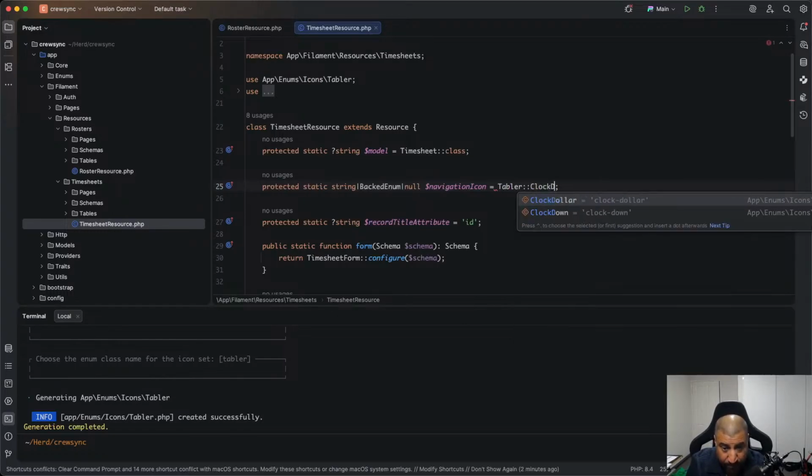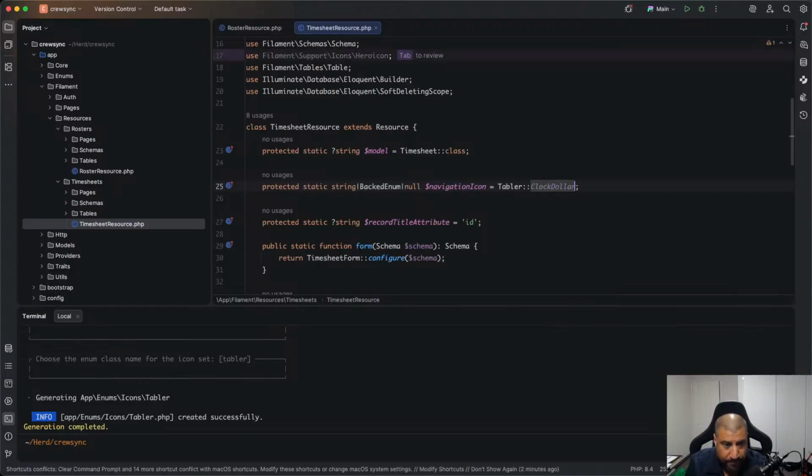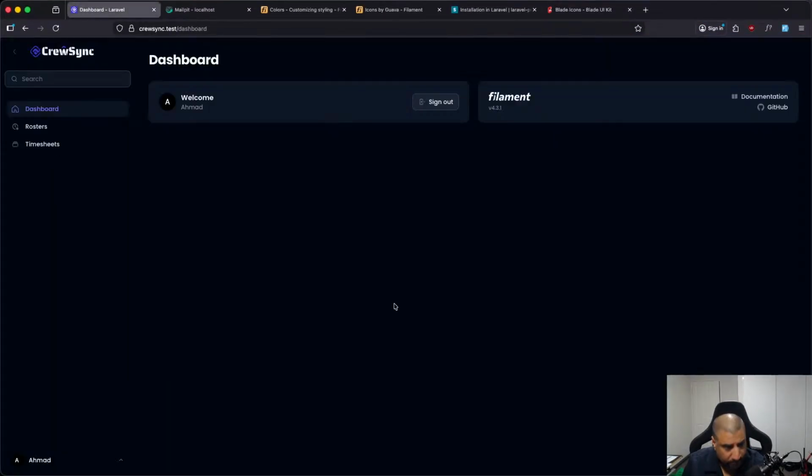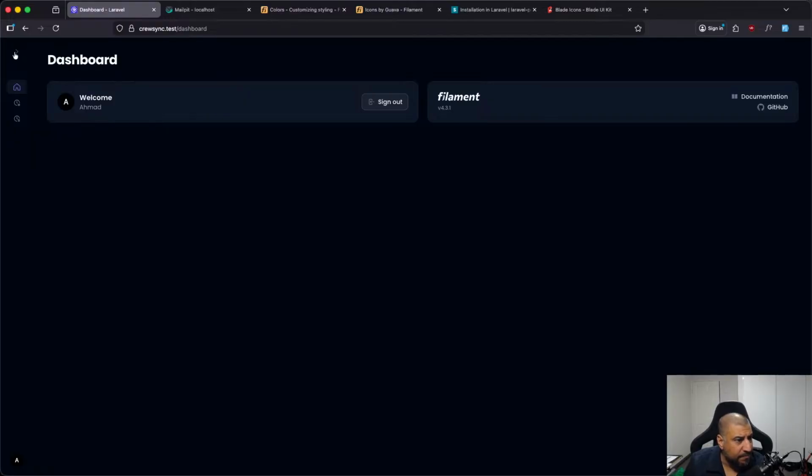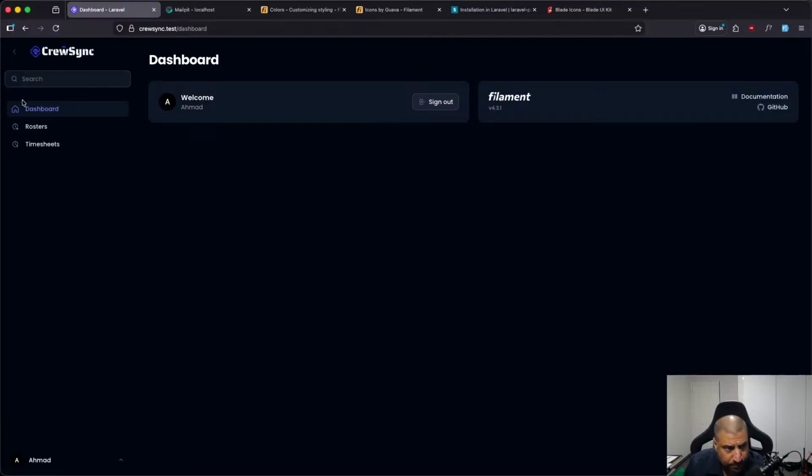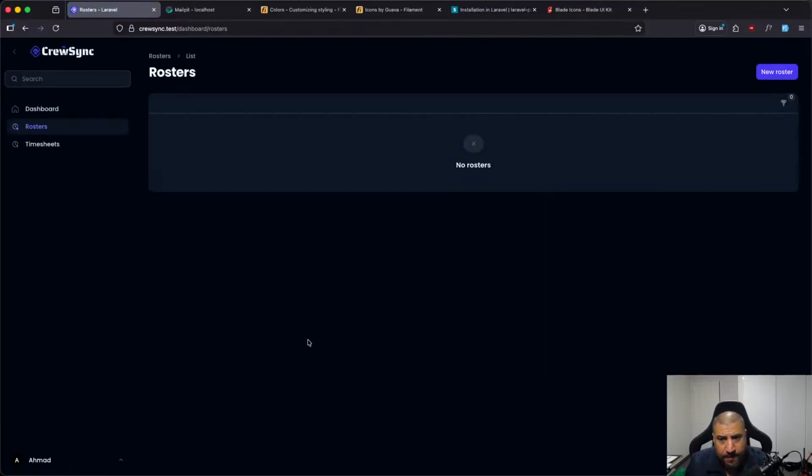Clock dollar. Yeah, that's all right. And if I close the menu like this, rosters, timesheet, and dashboard. Beautiful.